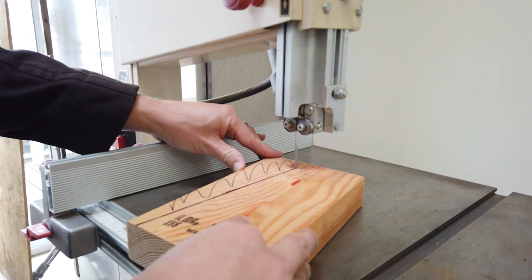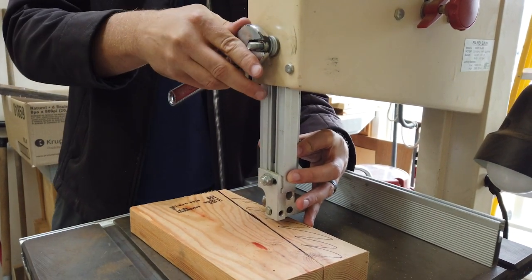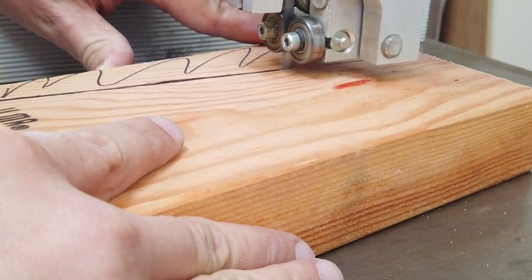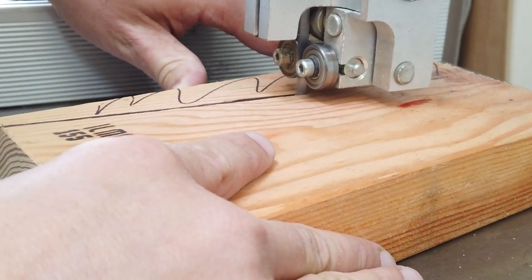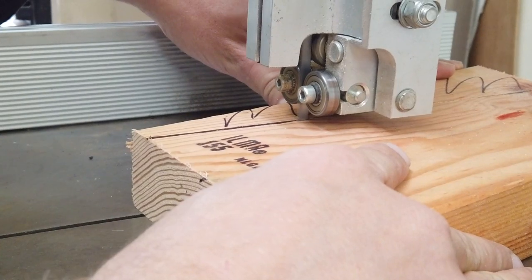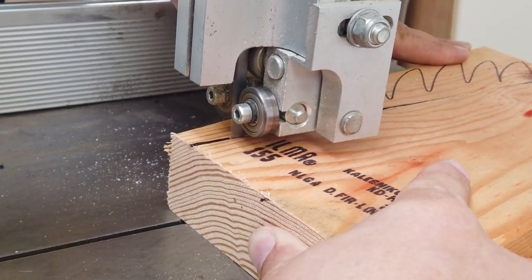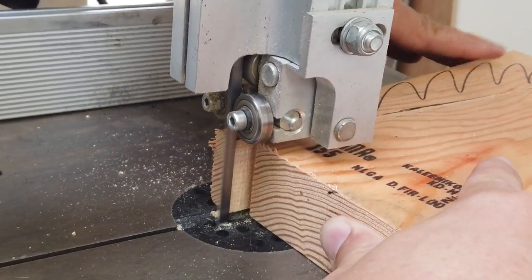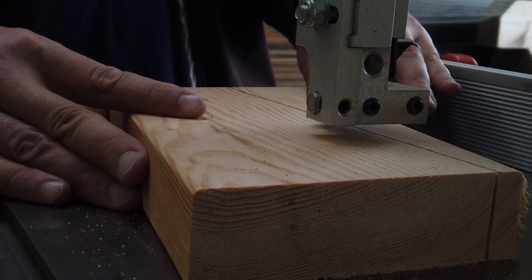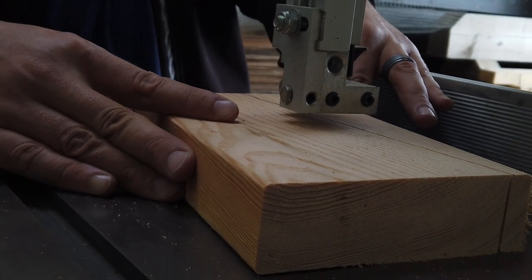From there we moved on to flooring of a different type. Luya being a lifeboat is full of expanded foam — all over the place in that hull is feet and feet of foam. We're leaving what we can where we can, but there are places where we need to cut it out, where we need a floor to walk past, where we need a little bit of storage. Torrin heroically spent hours over the winter getting rid of that foam, which is not easy to take out of the boat. Once he did, he got down to hull, and of course the hull is curved. These blocks of wood are part of his project to make a flat subfloor for us — he cut all of these weird offset triangle shapes, and by fiberglassing them in against the curve of the hull, he was able to create tiny stringers to make a flat floor for us to work with.